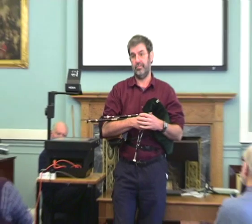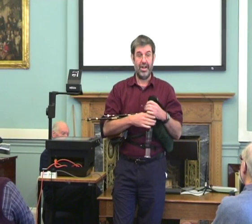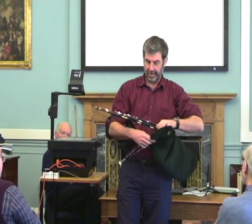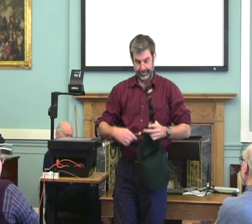Border pipe set in line, so they've had a folded base drum. What that means, the bottom section of the drum is three tubes in, which are connected and allow you to have a very deep drum in a compact length. And I've got one on this set of pipes.